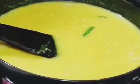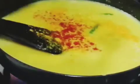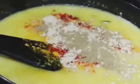Now let's start adding the spices. For that, firstly we're going to add turmeric powder, red chili powder, amchur powder, garam masala and some salt. And now mix everything well. And now cook it for about 1 minute. So there you go, the dal is ready.